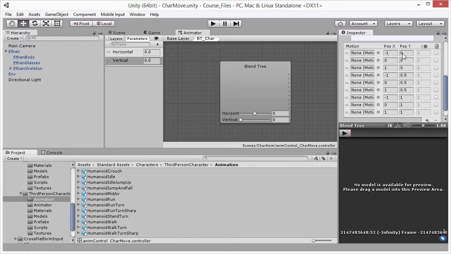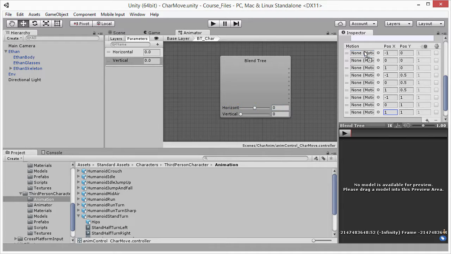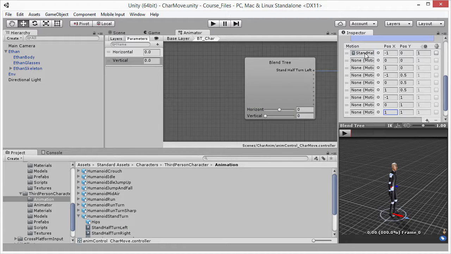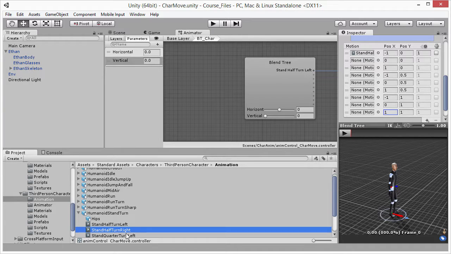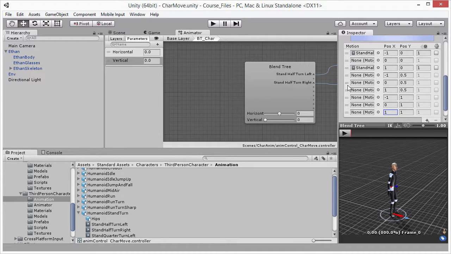So we know that 0, -1 for the x-axis, that is standing still, turning left. So I'm going to move down here to where it says stand turn and expand that and move to the turning left field. We know that turning right is going to be the one where the x-axis is 1, so I'm going to choose turning right to that field there.